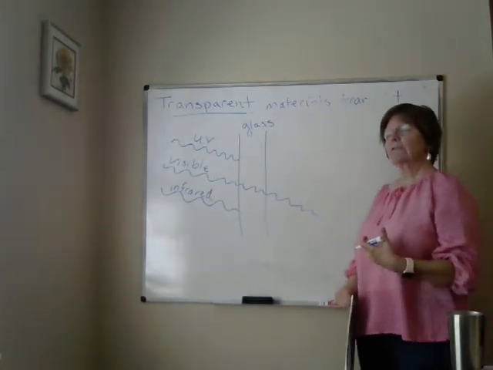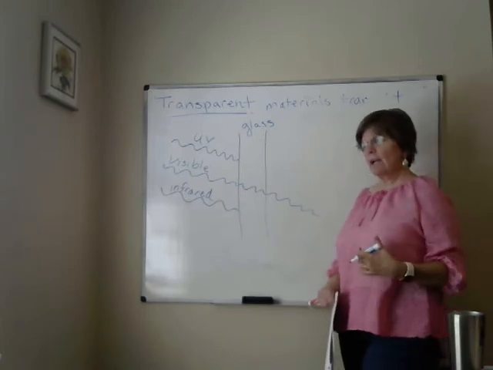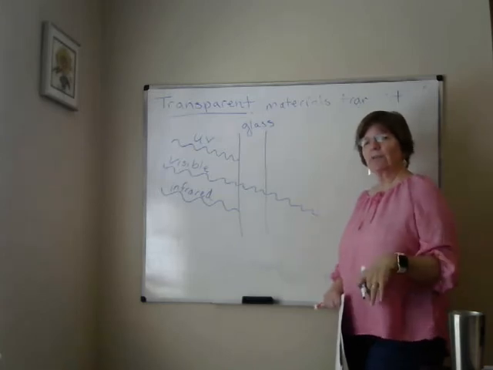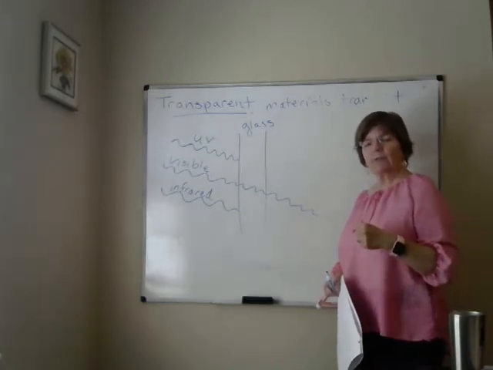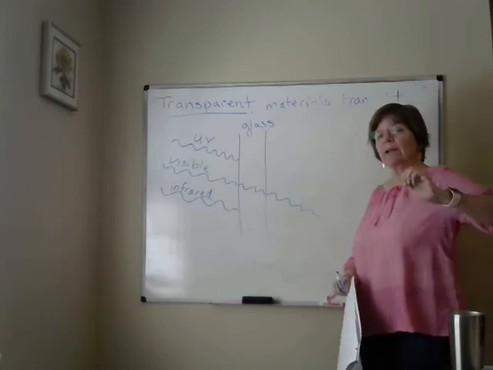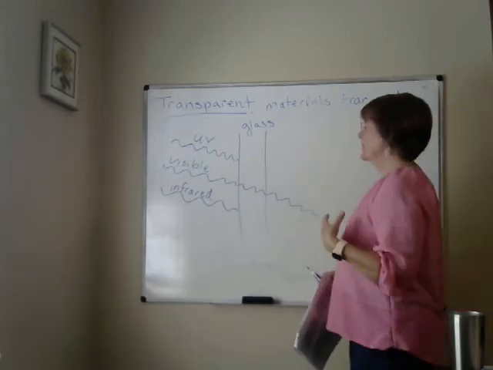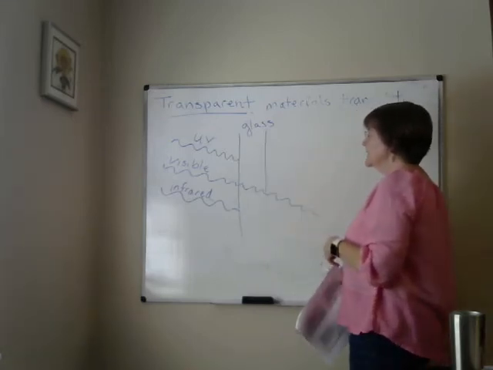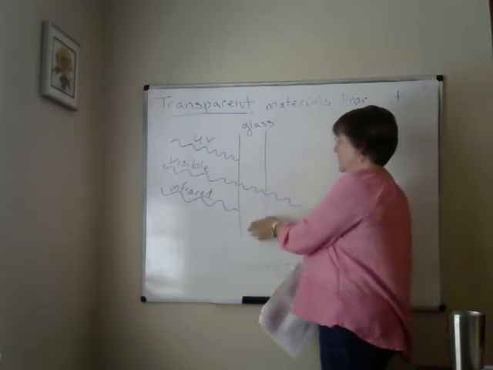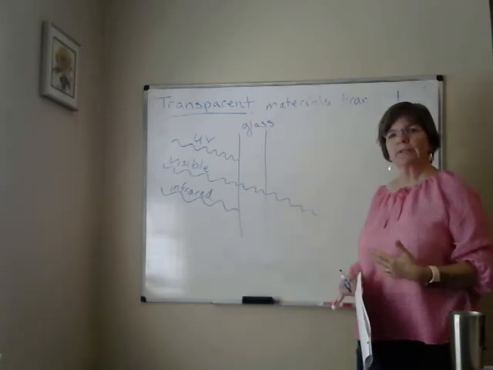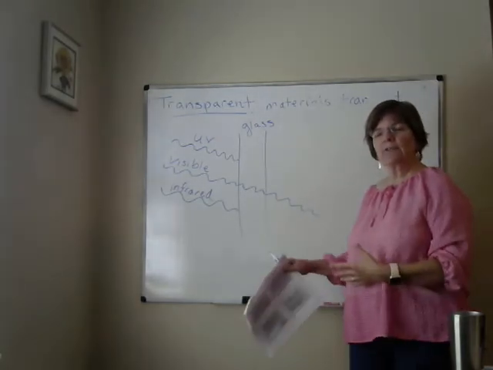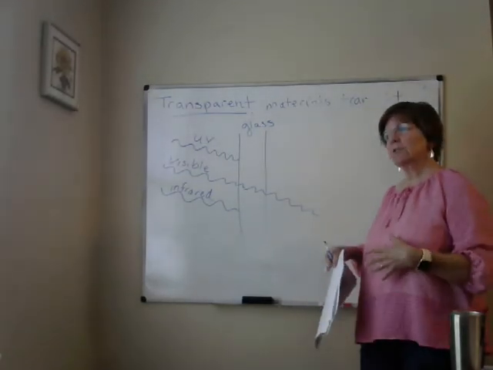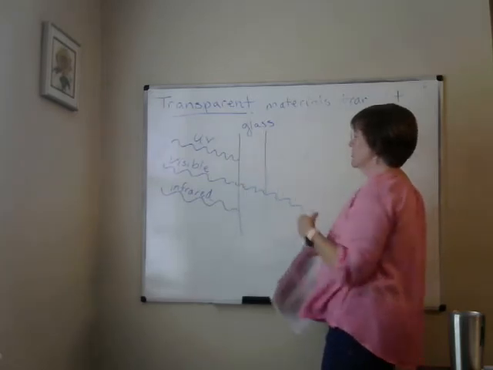So if your car window's rolled up and you're inside of it, you're probably not going to get a sunburn, even if the sun's shining on your left arm the whole time you're driving. You unroll that window, you hang your elbow out, you'll get a sunburn. But that glass blocks that UV radiation. The glass is also going to get really warm because the infrared radiation gets absorbed. If all of the sun's energy just passed through, the window wouldn't get hot. But the window's absorbing that heat radiation.